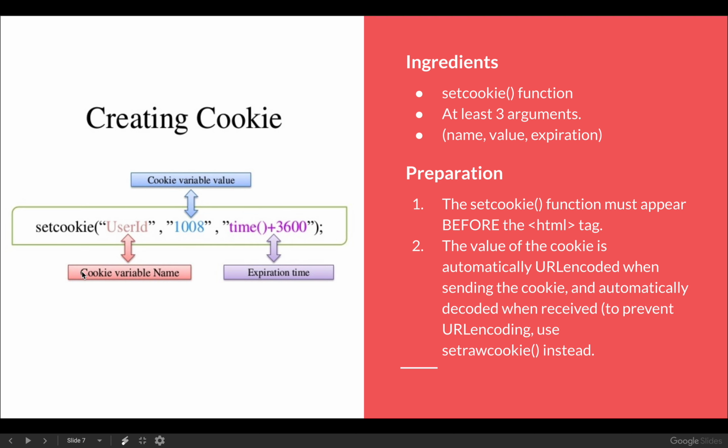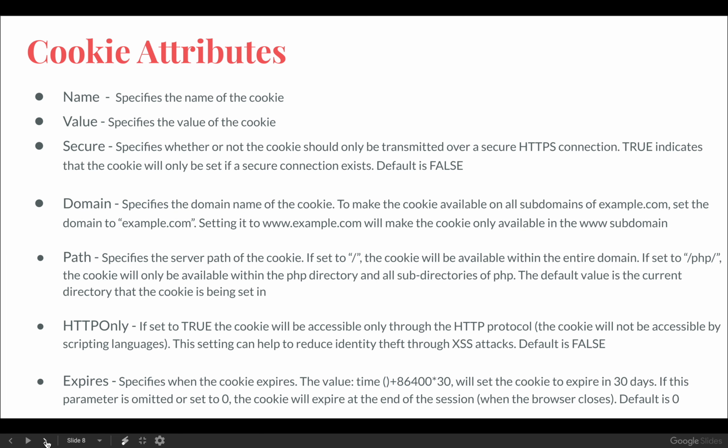So creating a cookie, you have to have ingredients, and this is actually a recipe template. You need to have three arguments. These are the things that you need to have so that your cookie will function properly, like the expiration dates. Here are some attributes: it needs to have a name and a value. Expires: you can tell this one is going to expire in 30 days. If you have one with more numbers, it'll have days, then hours, then minutes, and then seconds.